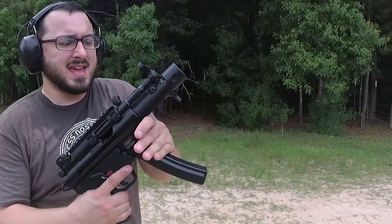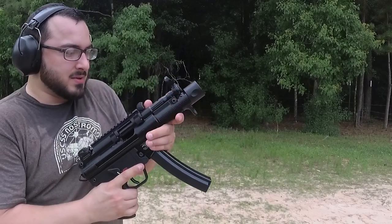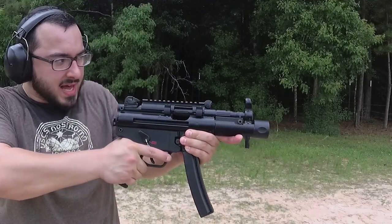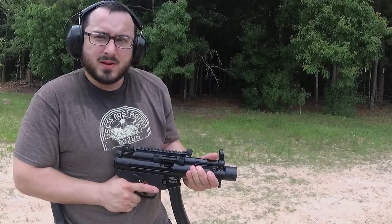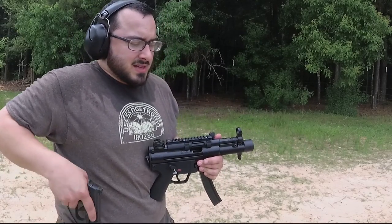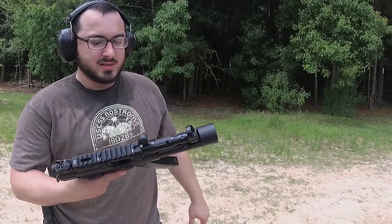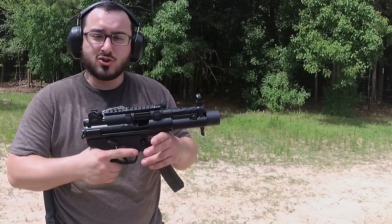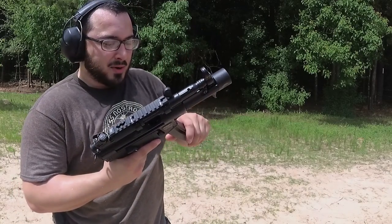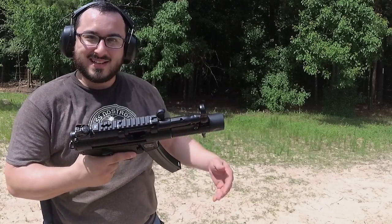And since it is still a two-handed weapon, it is still a handgun, you can use this grip to get a stable shot, even shooting from the hip. You might be better off shooting from the hip with something like this size and package than shooting from the hip with even a handgun. Just a consideration, if you have one of these in your collection, it might be a great gun for grandpa or grandma to keep at their bedside and slap that bolt down and go to town with it in the event that they should need to defend themselves.